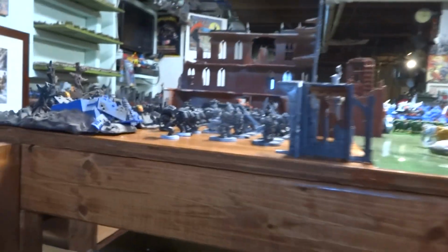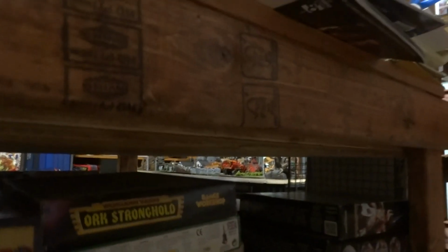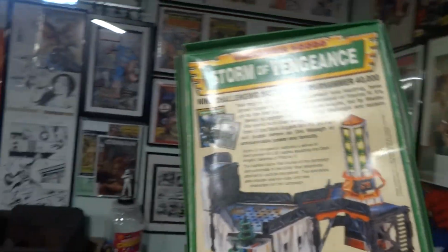So this stuff's pretty old. I mean, that's how old it is. I mean, look at this building here. This is from the Dark Angels. Is it Dark Vengeance? I know I got the box around here somewhere. What is that thing? What is it? Dark Vengeance? A tree here. Book Stronghold. Storm of Vengeance. There we go. That's what actually came with that right there. It's actually in relatively good shape, considering it's so old.